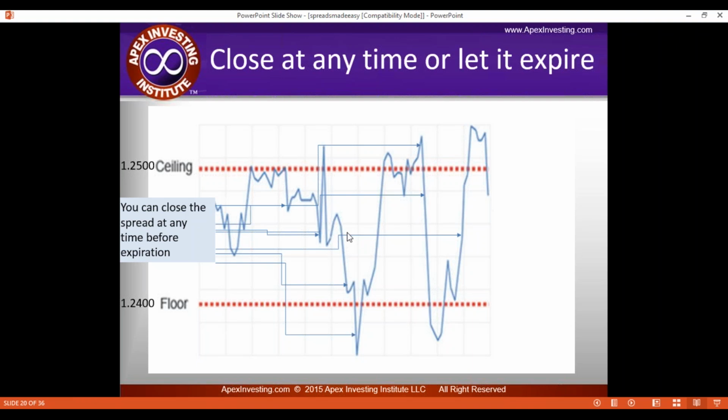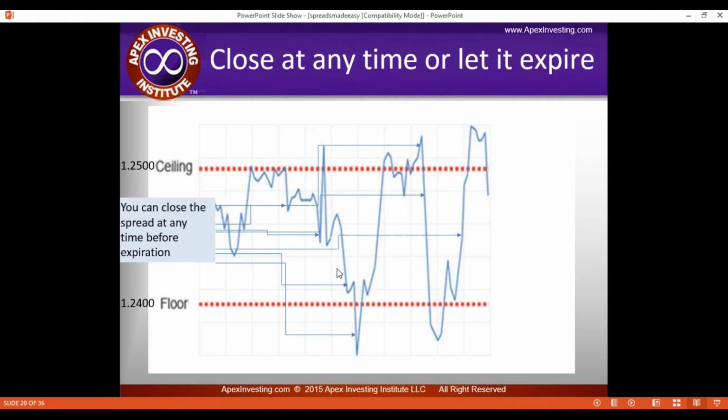But I think where Oliver's getting at is, hey, does the market have to stay between these lines? Like, hey, I'm right that the market went up, but it can't go up more than this. No, it can go as far as it wants. You're not limited to it having to be between these two. Meaning, the market can't go outside of it or I lose the whole thing or I don't get my payout. Nope, it's not like that at all. The ceiling and floor are there to protect you and cap you, but it doesn't cap you. Again, if I bought at 24.10 and the market went up to 26.10, hey, I was right. The market went up and I make from here to here.